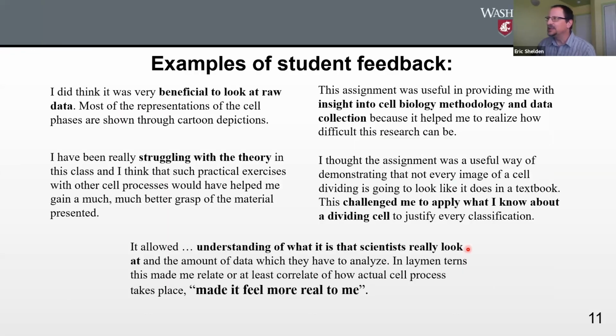And then here are some examples of student feedback, and I think they illustrate that for the most part, students really enjoy this exercise. A lot of times they have never really seen real images of real cells before. The cells are human cells, and so that gives students a lot of personal connection very often to the material. The kinds of comments I get are that it was beneficial to look at raw data, and often that the exercise makes the abstract terminology much more accessible to them.